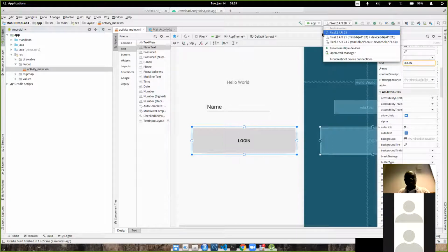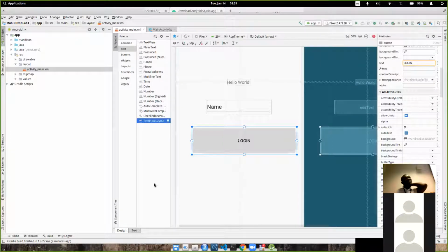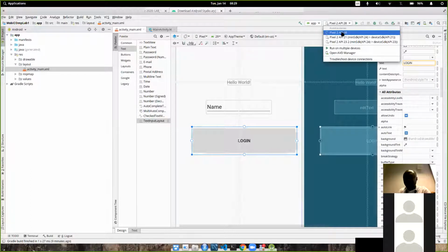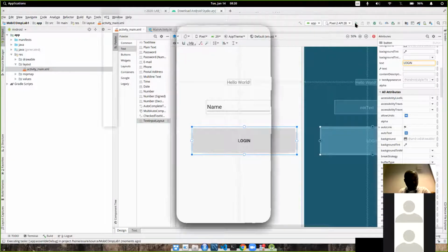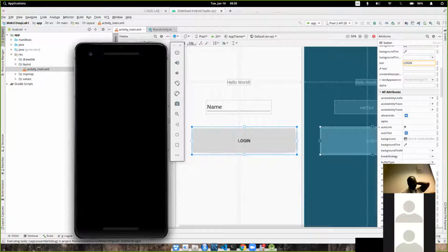So, for example, I have this interface designed. Now I want to run it on an emulator. So I select this emulator, I want to run it on Pixel 2, which is API 28, for example. Once I select it, then I click on this Run App. So Run would now start the emulator.